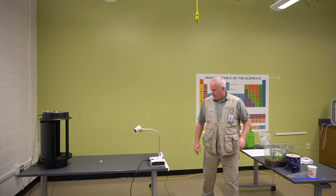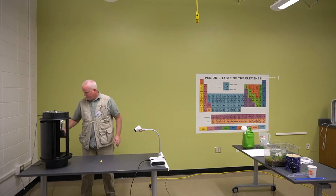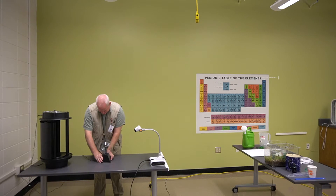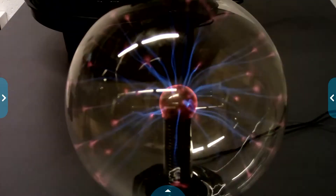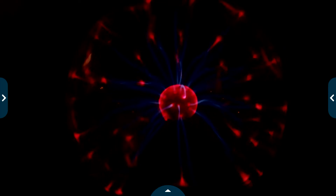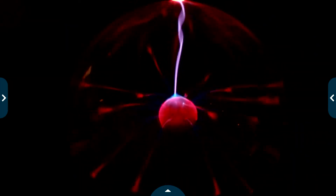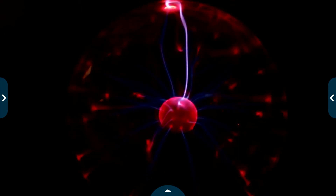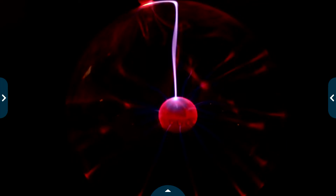But before we talk about safety, I'm going to show you — we're going to create a lightning bolt in the lab here using this plasma ball. Now boys and girls, it has a glass case around it, so when I create the lightning bolt, it's not going to shock me. Mr. Taylor has turned our lights off — and watch this. This is the plasma ball, and I'm going to generate a lightning bolt that you can see. Here we go. Look at that lightning bolt. Now boys and girls, that's what makes thunderstorms so dangerous — the lightning bolts created in the storm.